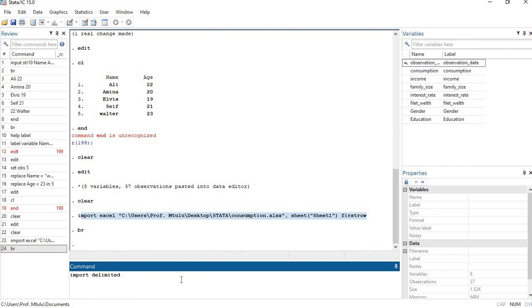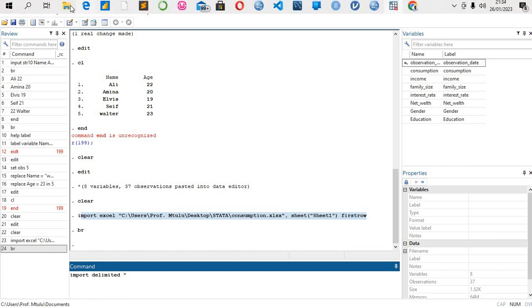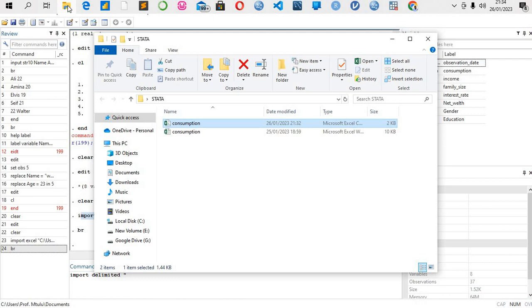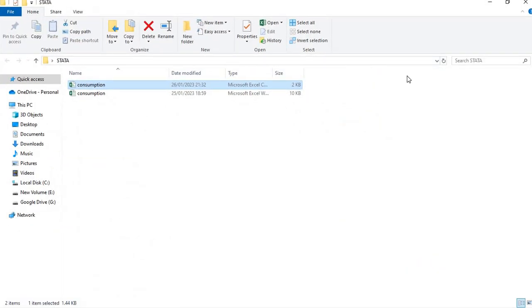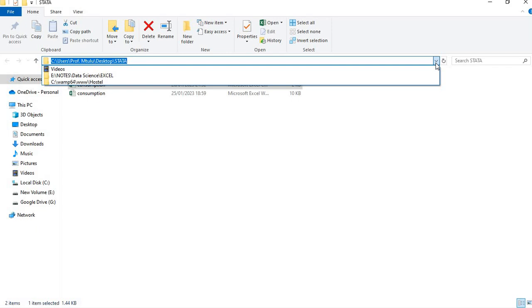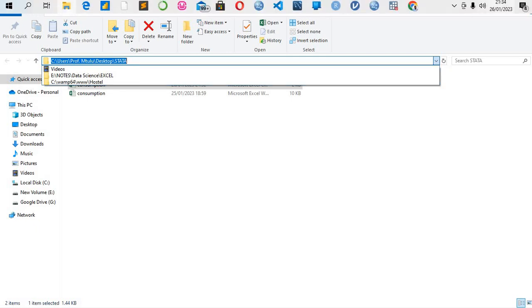Then after that now we have the path. We open and we have our path. So I'll come to that folder where I have my data set. Now this is the folder, and that location where this folder is what I want. So to get that location, there is this drop down here at the top. When you select that, just tap that, and you can see I have my location. So all you have to do is to copy. You can do Ctrl+C because it is already highlighted. Then I'll go back to my STATA.